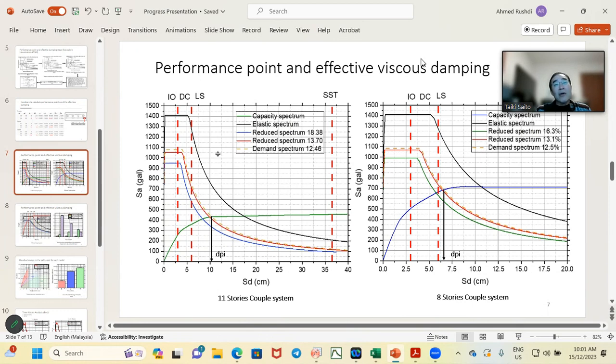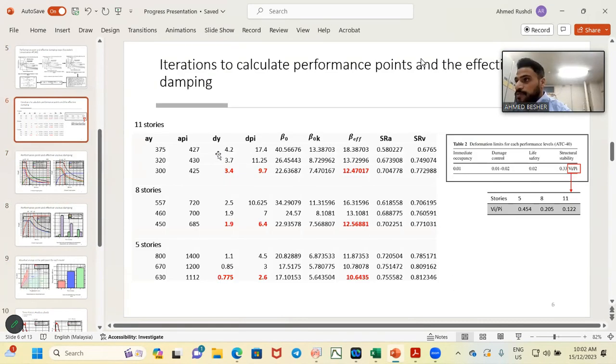So for example, in this 11-story coupled system, how much is the yield displacement? The performance is 9.7, and dy is the yield.